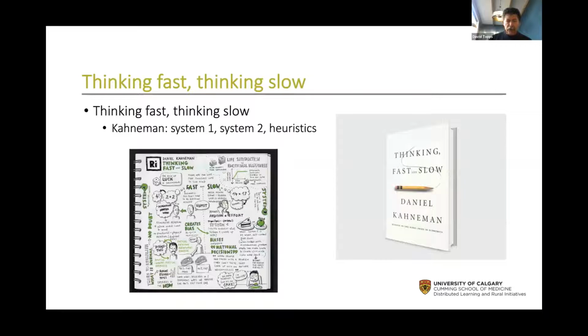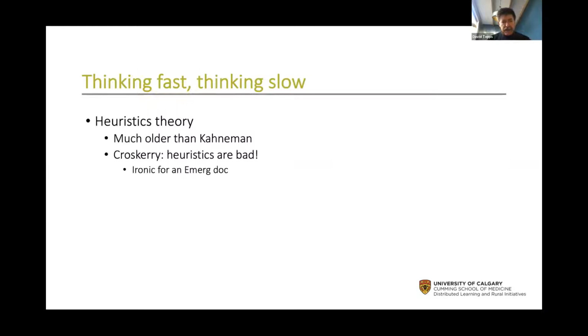However, there are problems in this. First of all, I'd like to point out that dual process theory, or having two ways of thinking, is actually much older than Kahneman. This is not something which he coined himself. He did a brilliant job of summarizing and popularizing it, but it goes way back into the 19th century when it was first described. This is not new stuff, but it keeps popping up.